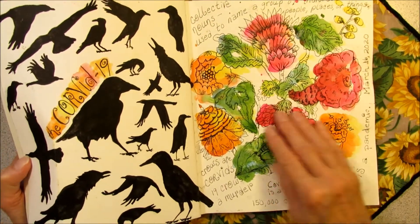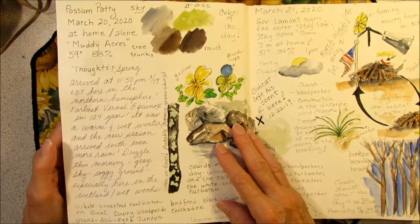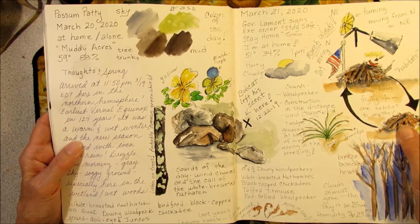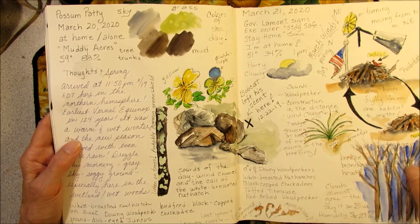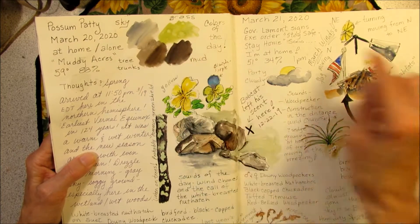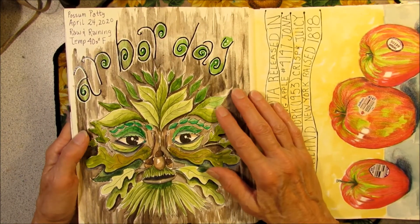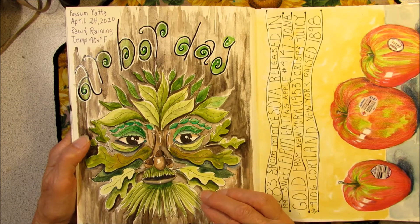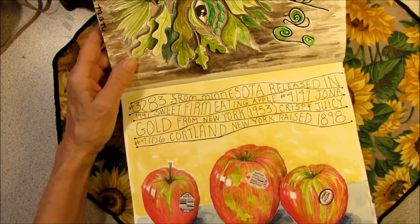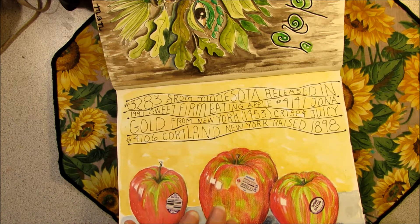On this page I just splashed some watercolor and did some doodles, because I was in the mood to doodle. This book isn't exactly in order because I had skipped some pages and then came back and filled them in. I started 100 days of nature journaling straight through every day. On this page I like that I put the colors of the day — I wish I had done that on more days. This was on Arbor Day and I did a special page with the green man, who's always associated with the trees. This page was not a nature journaling page, but one day I decided to draw some apples I had in my fruit bowl — watercolor with colored pencil on top.